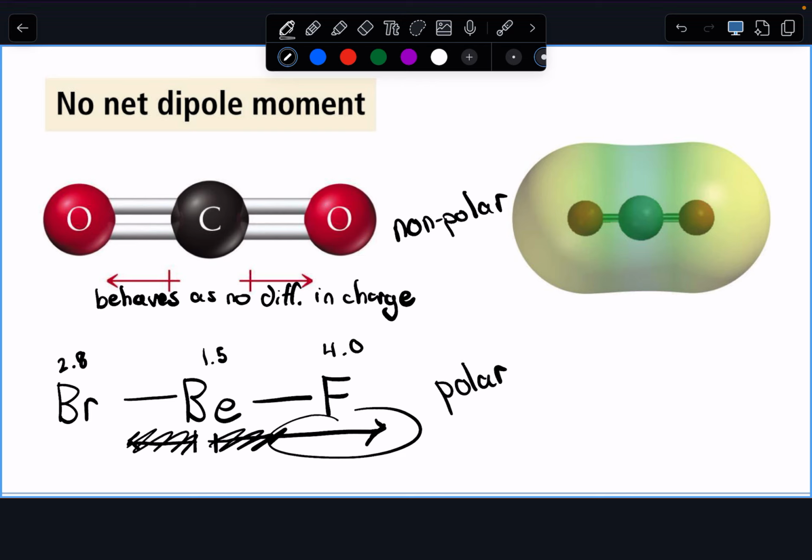For the beryllium example, you have a similar situation. They're right across from each other, but you've got the fluorine, which is stronger. And so bromine is going to kind of resist the other side, but not enough. So the fluorine is going to pull those electrons way more, and the molecule would then be polar. So it can't completely cancel out the efforts of the fluorine, but to some degree.